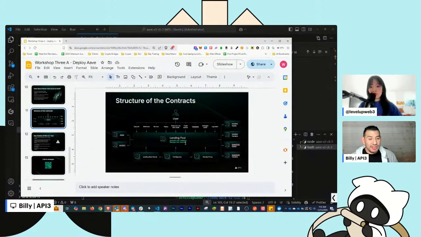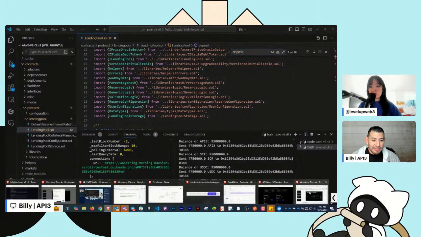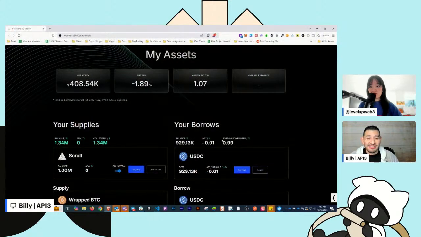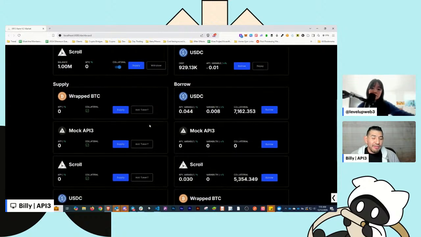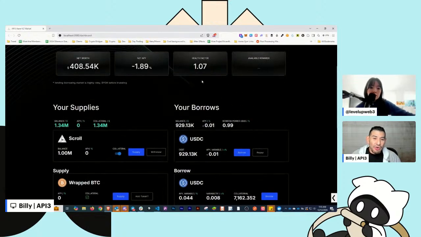So for those that want to jump ahead a little bit and play with it, if you don't know DeFi or don't understand it, literally just mess around with this. It's probably the safest place where you can make your own tokens. I know when you do stuff on testnet, it's hard to find the testnet tokens, or they don't match what it is. Well, now you have the ability to create and list your own tokens, whatever tokens you want. That way you can play with it, understand it, over leverage, watch your health factor.